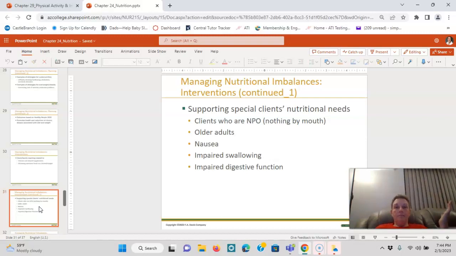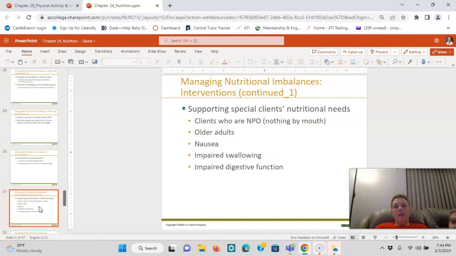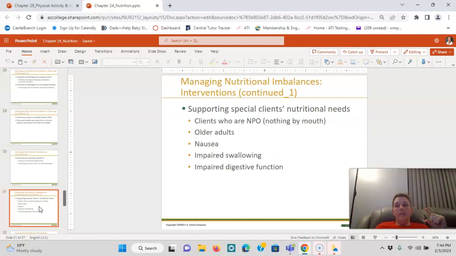Nausea. We'll talk more in depth in the OB about that. But nausea, it's like not having really smelly foods in the room. Carbs first, right? The big thing for pregnant women is having a thing of crackers by their bedside. Crackers and a little protein would be even better, but crackers, something dry to settle their stomach before they eat. There's medications that we can give for nausea.